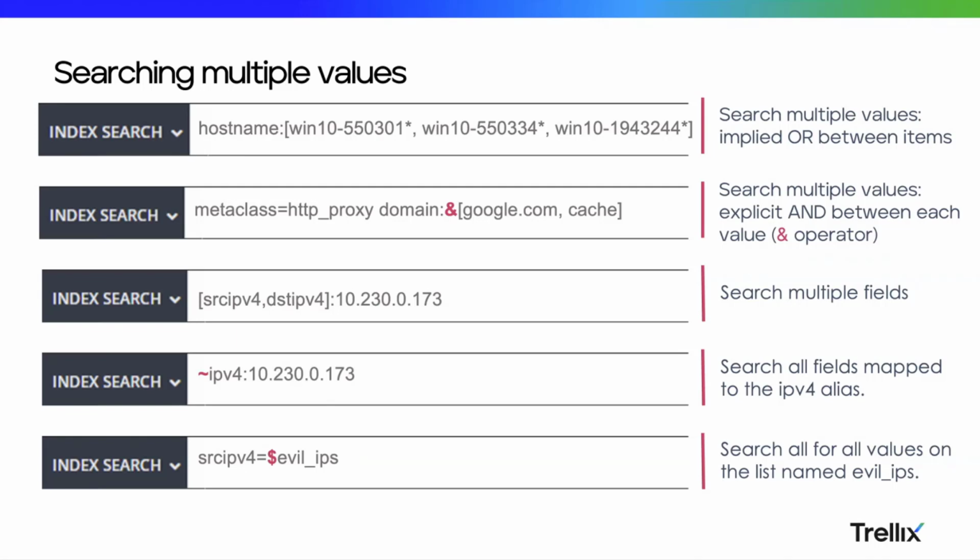And then the last way we can search multiple values is to search a list that we have created. So in this example, we have a list called evil IPs, and that list is always going to have the $ sign notation. So that'll be the indication. Now, if you see lists in your interface, we have placeholders for them, and if you haven't created it, it doesn't exist. So just keep in mind that $ sign that ties to lists, and you can check out the lists. So let me show you these. Again, we'll jump back into the UI to check this out.